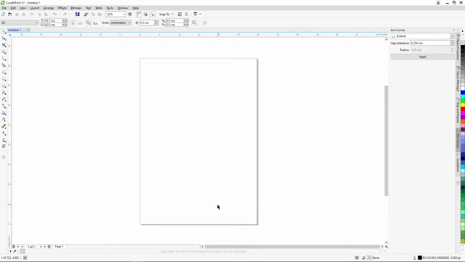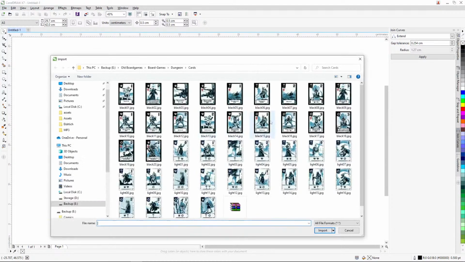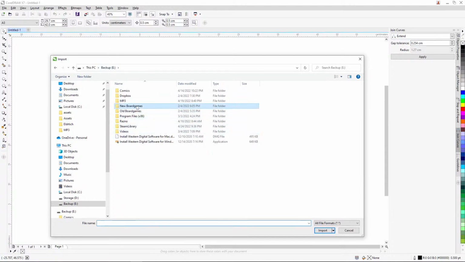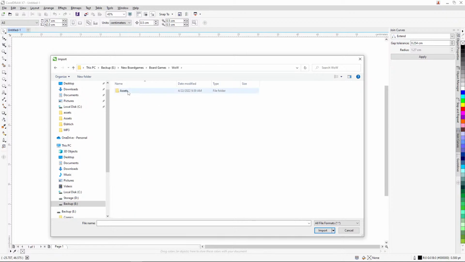So I need to make a map, and someone asked how do I do it. Well, usually for the maps that are really large, I use some kind of program that uses vector graphics like Corel. So I'm gonna import the image of the map that I need to do, and then we're gonna start drawing.